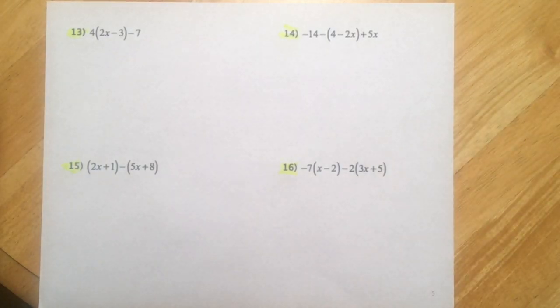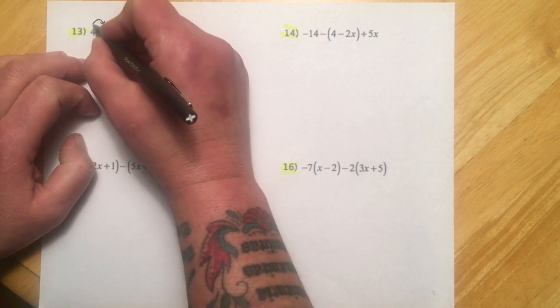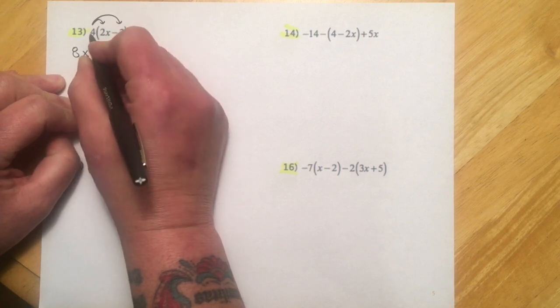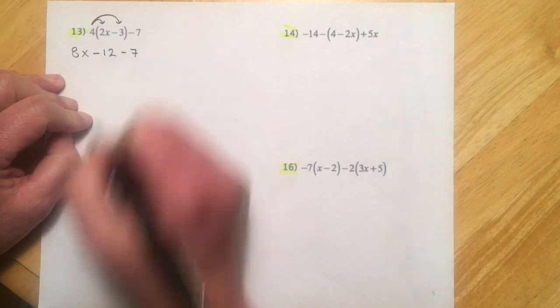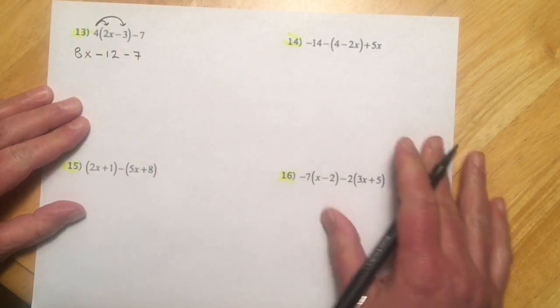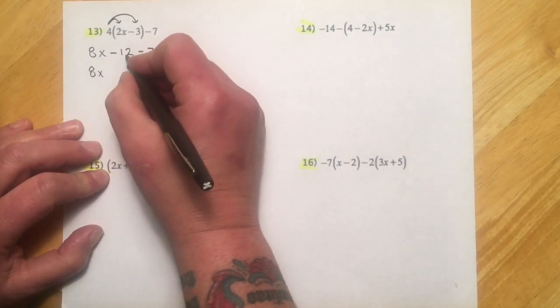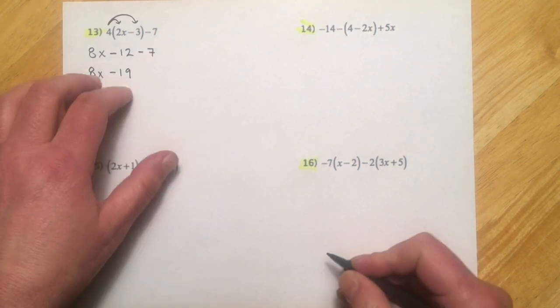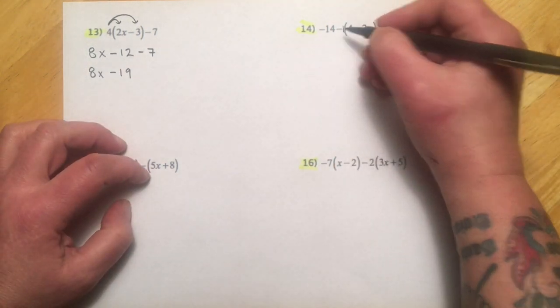And these next 4, again, in a lecture class, would be ones that have you try. So we would go, here we're going to distribute. So again, clear parentheses first and collect terms. So 4 times 2 is going to give me 8x. 4 times negative 3, negative 12, minus 7. That's it for the x's. Let's straighten back out. So 8x. And then down 12, down another 7, would be down 19. No more like terms, so that's how I know I'm done.